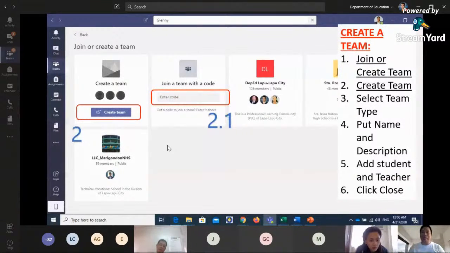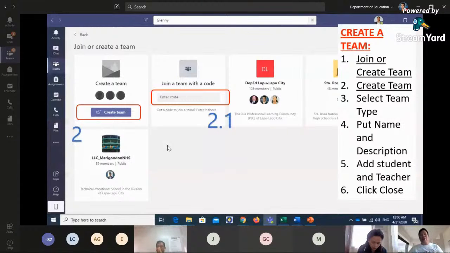When I give them a link, when you click the link, just like what you did this morning, you will jump into our classroom right away. If you give them a code, if they are students, they will just write the code here and they can get inside your team right away. So whatever the ways, po, you can do it.